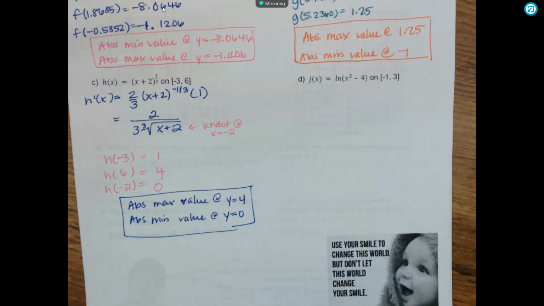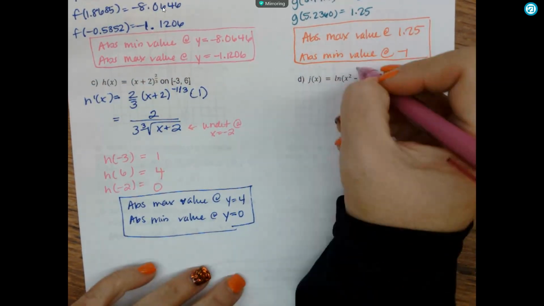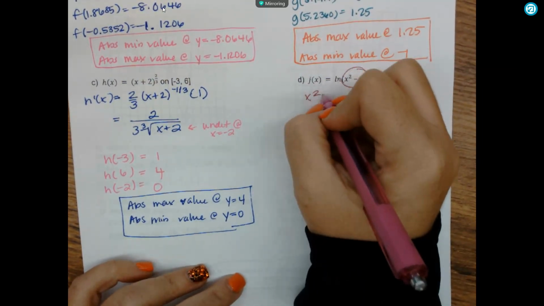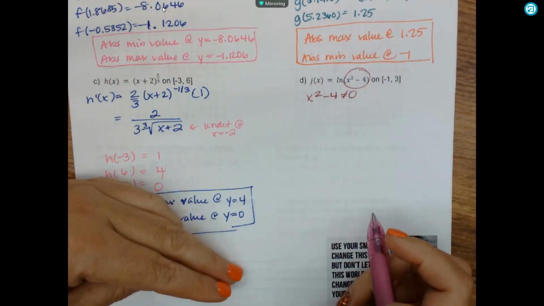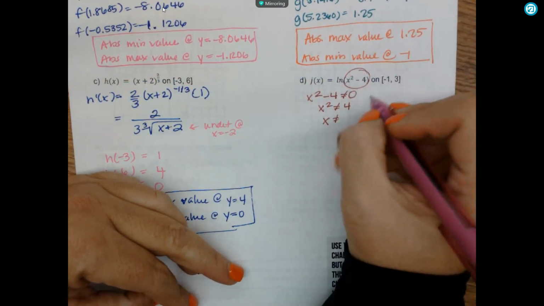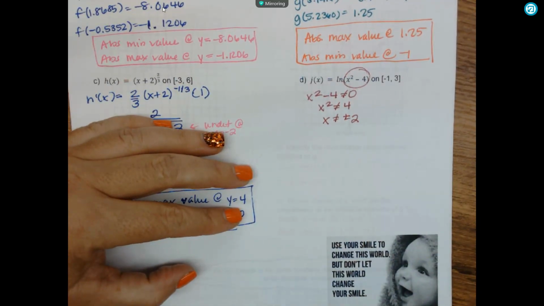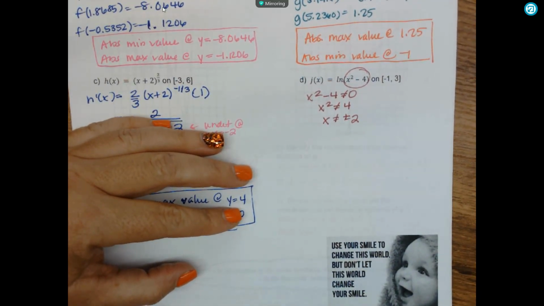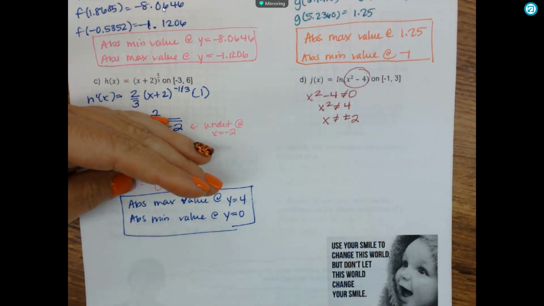All right, in order for this to work, right? This right here, as we talked about, can't be negative. It also can't equal 0. Okay, so if it can't equal 0, solve that out. So x squared can't equal 4. So x can't equal what? Plus or minus 2. Is plus or minus 2 on our interval from -1 to 3? Yes. So can we use EVT here? No.